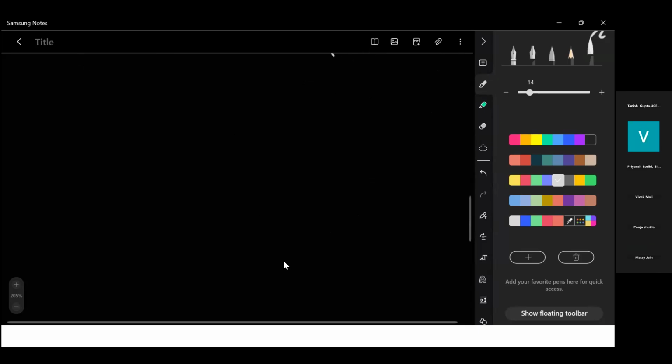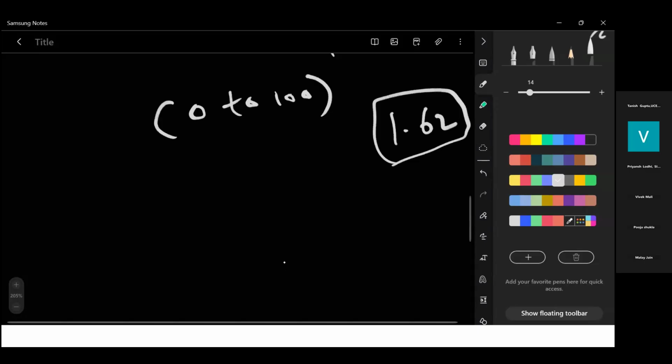So now let's look at what the activation function is. The activation function decides how to adjust the final score. For example, if the score is too high or too low, the activation function can normalize it to stay within the range between 0 and 100. In the previous example we got a score of 162, and you can't figure out what 162 means, so you have to normalize it into the final output. That is what the activation function does.